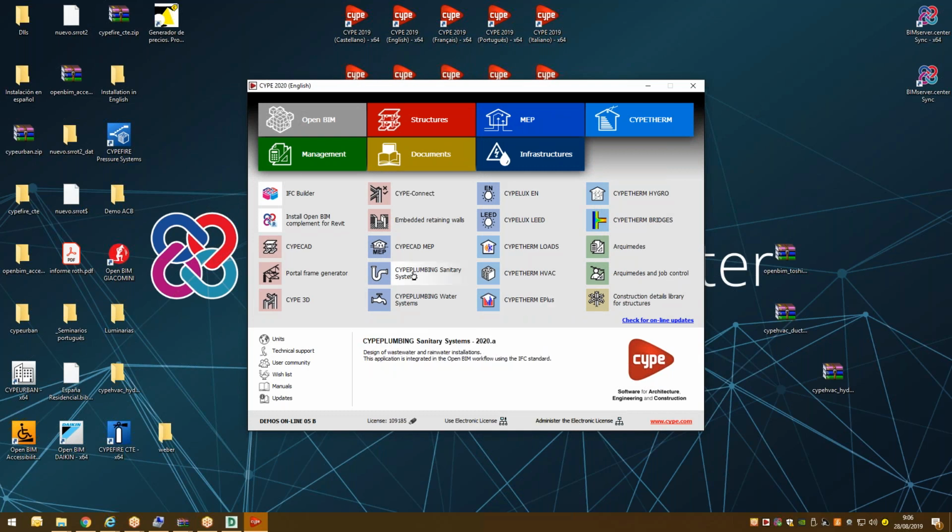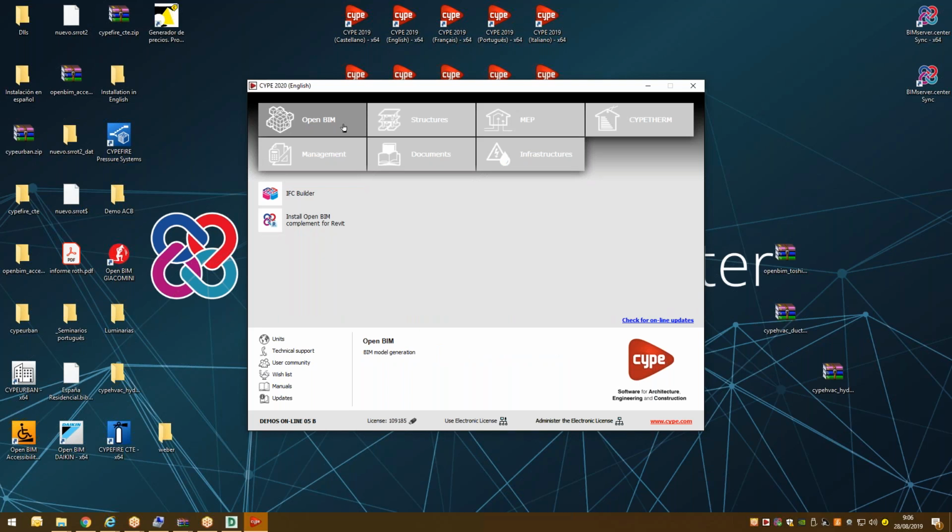So here is the CYPE Suite, with all the domains and all the different tools we have. Also, we have another tool that you can download, buy and use from the BIM Server Center platform. So we are going to start with your CAD templates in 2D.